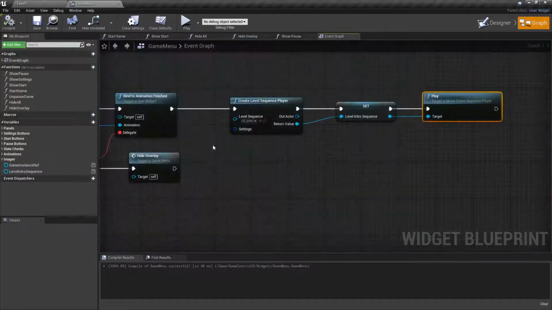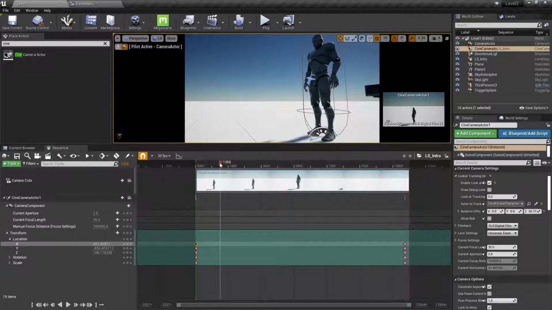Yeah, we're looking through the sequence camera, but we're not moving anywhere. Let's put the keyframes here, see what happens.